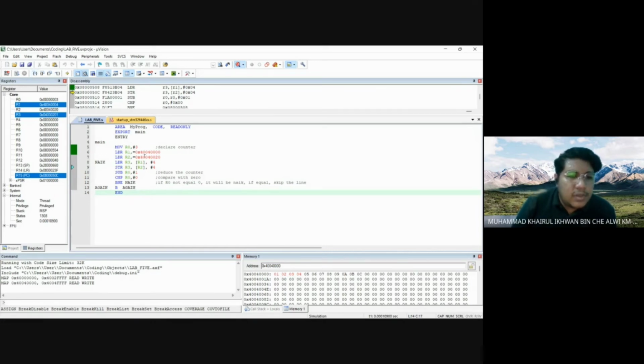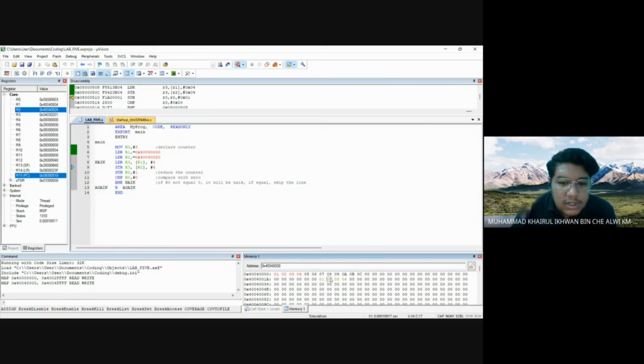Because of the hashtag 4, we store the value into R3 by 4 bytes. Next, we can see here R2 is 0x40040024 after 4 bytes, and then we will change the result here.